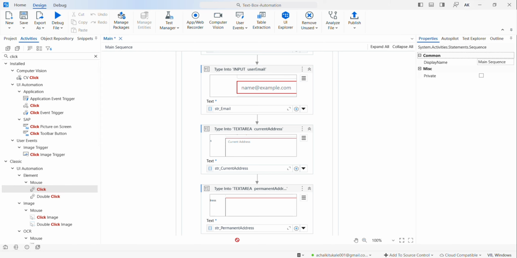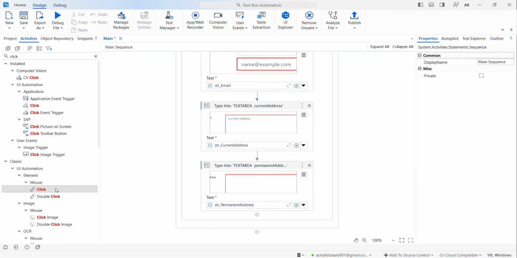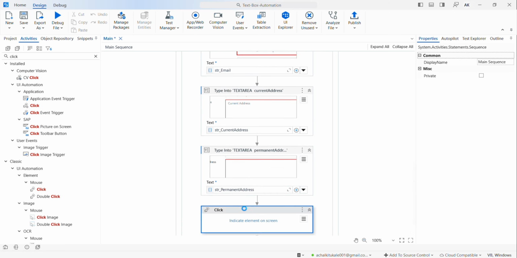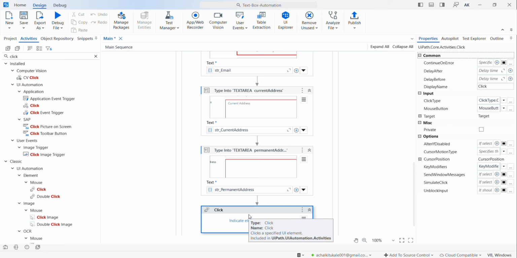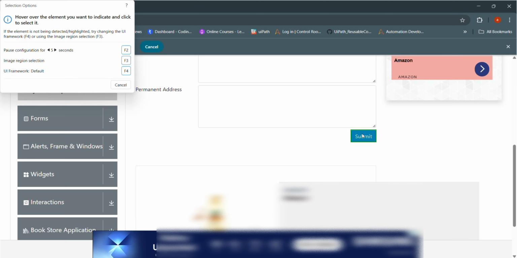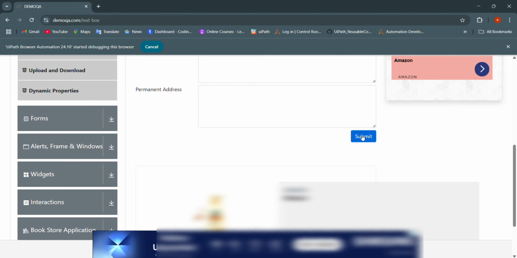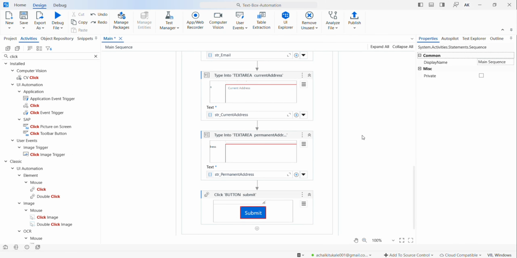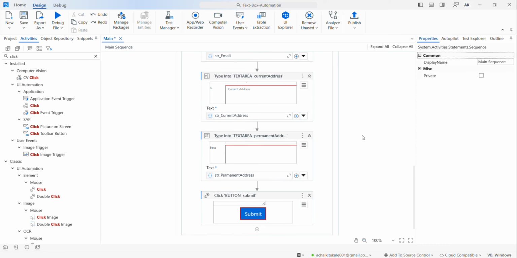Just drag it here and indicate the submit button. The bot will now click on the submit button just like a human user would.